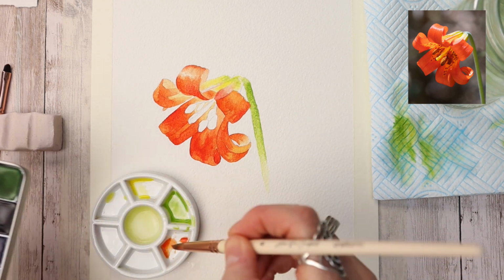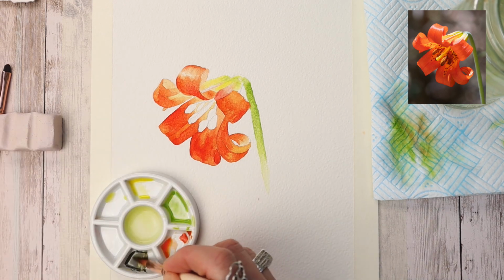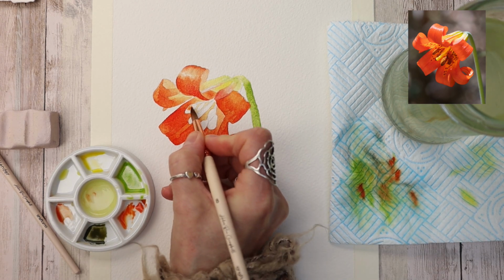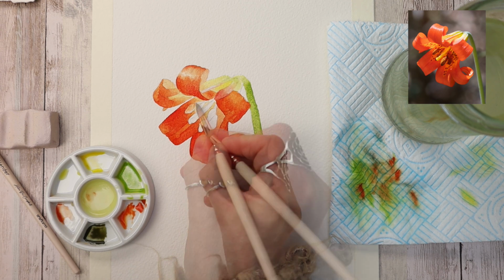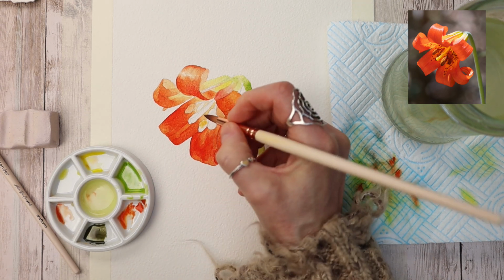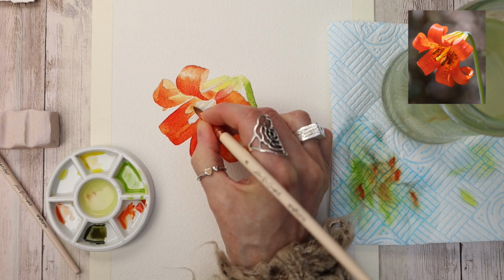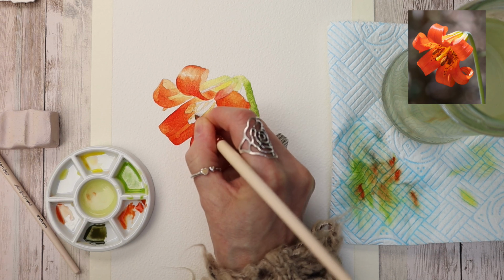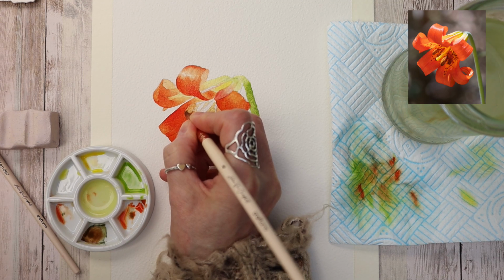I'm adding a puddle here of this is Rosehip with a tiny bit of green Partridge and a little bit of prickly Pear. If you've got this set, you'll know what I mean. And adding a tiny bit of that mix to, this is the watered down version of Rosehip. If you've got green Partridge and prickly Pear, it's worth noting that when you mix the colours up, they do look very different to when they dry, so don't be alarmed if it doesn't look the same.